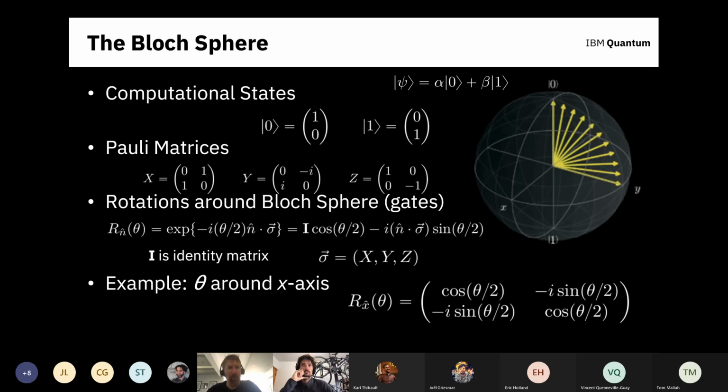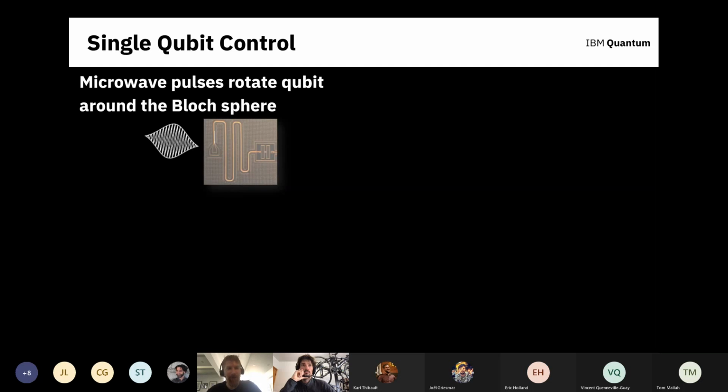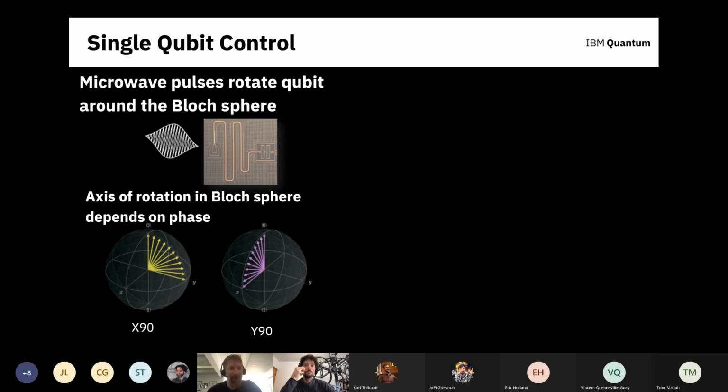So what does this mean in the lab? Physically, we're hitting the qubits with microwave pulses. These are microwave pulses around a carrier frequency of around 5 gigahertz, the transition frequency of the qubits, and they're typically shaped in some sort of Gaussian manner. It's actually not quite Gaussian, I'll show that later, but it can be pretty much understood as a Gaussian. What that does is rotate you around any axis in the XY plane of the Bloch sphere. For example, the only difference between a rotation around the x-axis and a rotation around the y-axis is that the phase has been shifted 90 degrees, and that will generate the different angles of rotation.